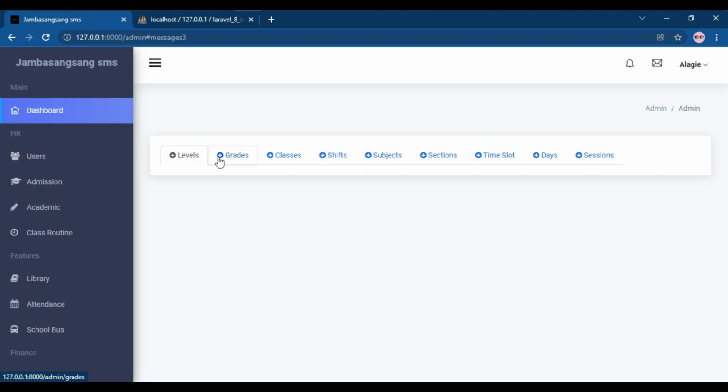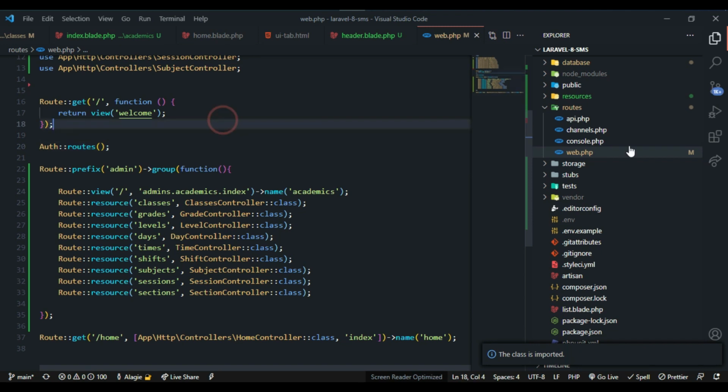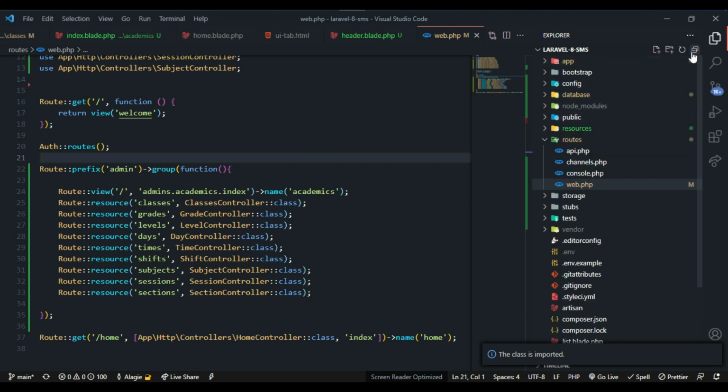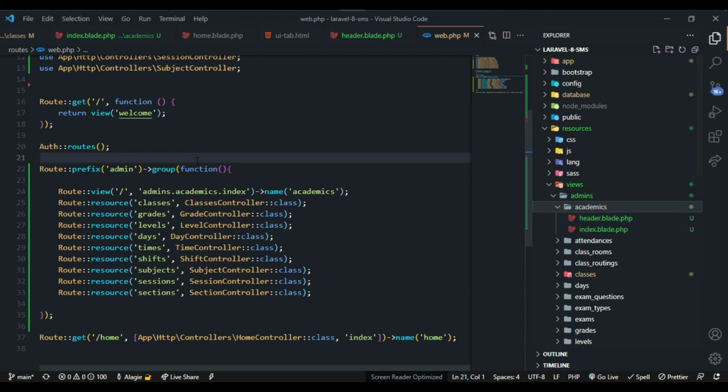Good. So now the next step is, if I click this, I will be inside that place. Okay, let's go back. Let's close this side. Let's leave the sidebar open here, and go inside the resources, inside the views. Inside admins, academics, that's what we have.